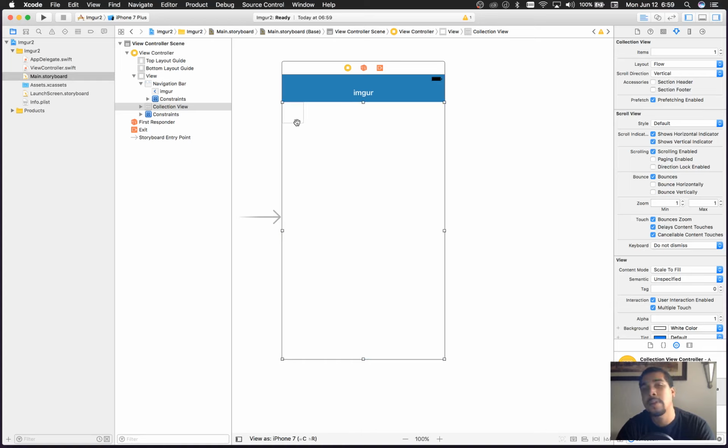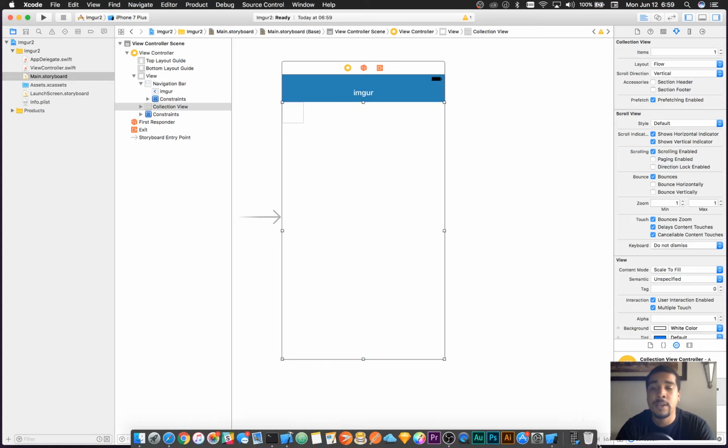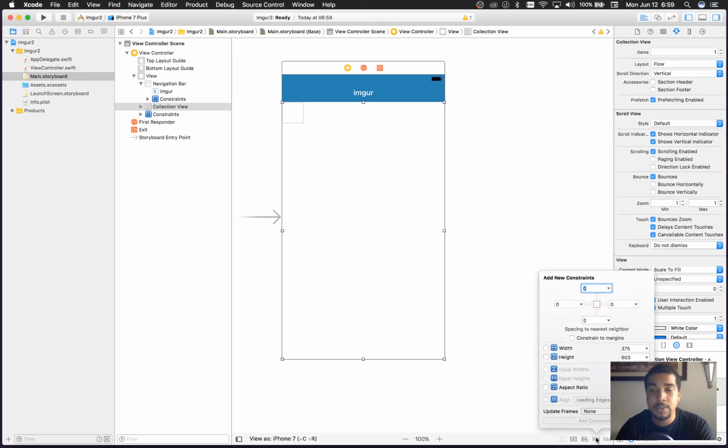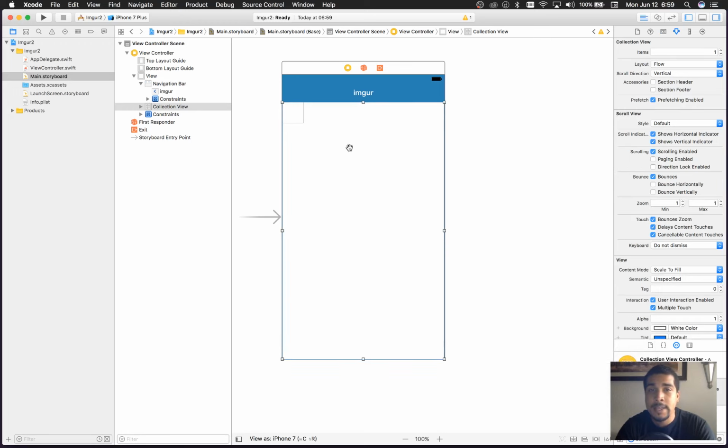So that's usually why I use the table view and the collection view as opposed to the table view controller and the collection view controller. That's just me. Go ahead and do it however you want. But don't say I didn't warn you.